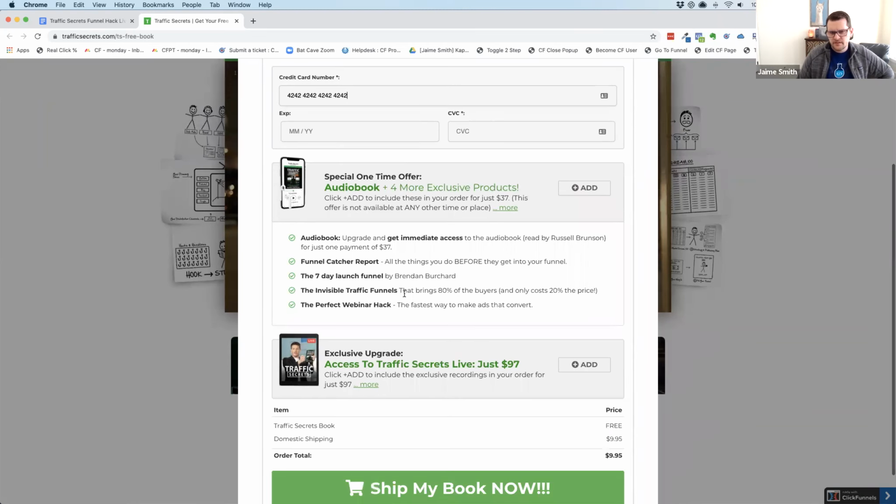So first off, this is the first funnel that we've used with Russell where we have multiple bumps on this. The multiple bumps add-on has existed for quite some time, but I finally convinced Russell that, hey, we really should offer more than one bump. This funnel is pretty cool. We've got some awesome products at this point in time to give away.